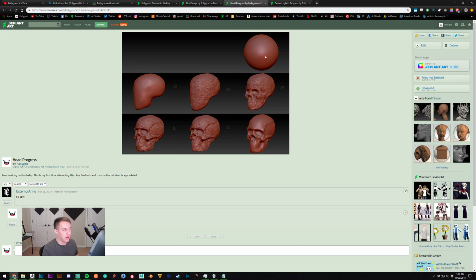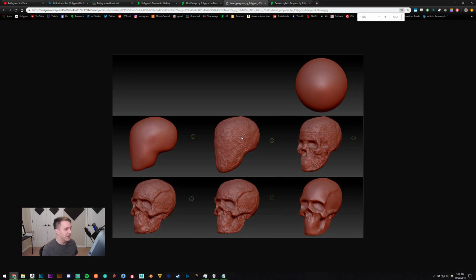Here's some more stuff that I did with some skulls. This was maybe the first thing that I ever sculpted in ZBrush. Started off with a sphere. We got the red wax material, heck yeah. I'll zoom in here. And just started using the rake brush. I was using the rake brush at this time. I wouldn't recommend using the rake brush. It's kind of terrible in my opinion.